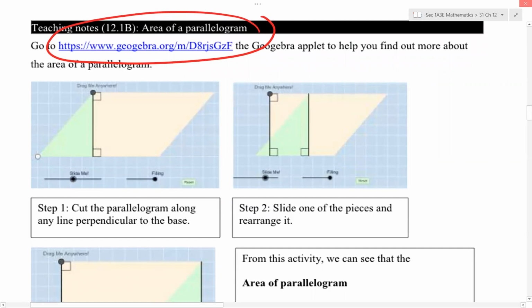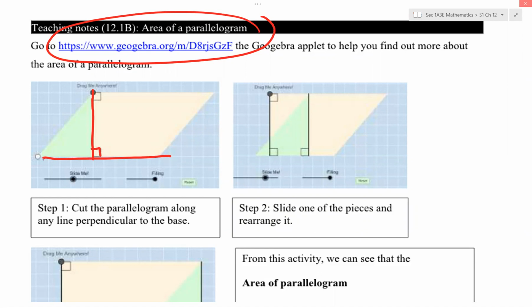When you have a parallelogram on the left-hand side, it is made of a green color triangle and a beige trapezium. Basically, I'm just cutting the parallelogram into two parts. Now these two parts, they are not equal. The way I cut it is perpendicular to the base. I choose a base. Sounds like a triangle, right? A triangle has 3 different bases with 3 different perpendicular heights. In our parallelogram, we can have either side. The 4 sides of the parallelogram, all of them can be the base.